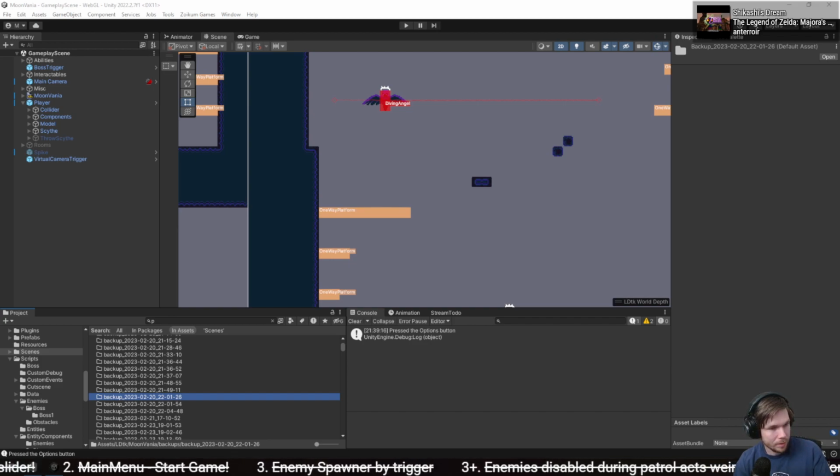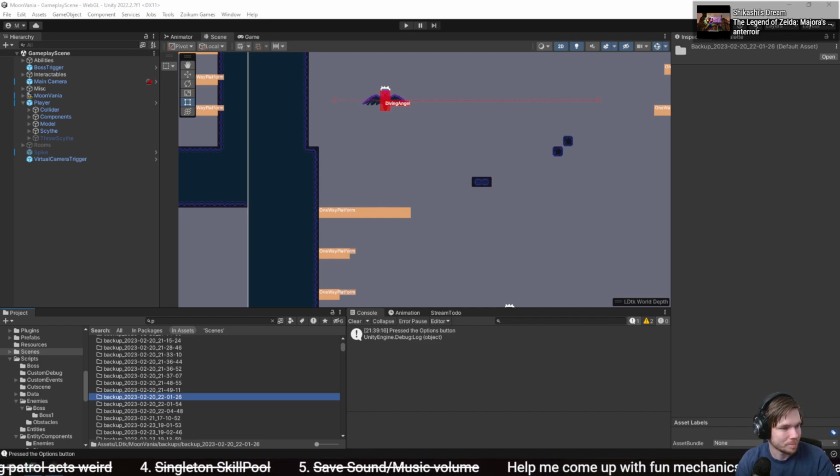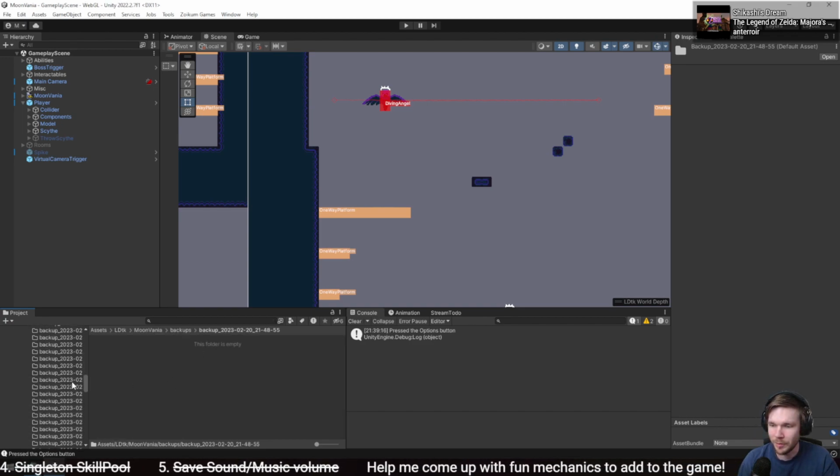I am glad LDTK is doing backups, but 60% of these folders are empty. It's not removing the folders. They're just empty. A lot of them.